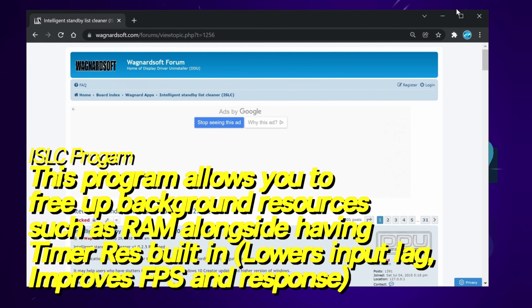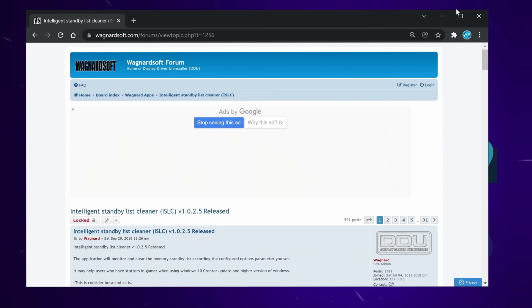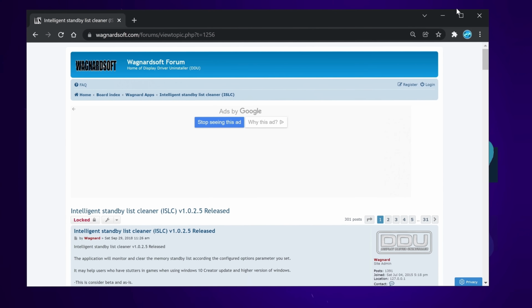I recommend this tool in practically every single one of my videos, and that is for good reason. It's an incredibly simple, easy to use 2-in-1 optimization tool, in which the main part will be able to clear out your excess system standby list and RAM usage, clearing up excess RAM being used in the background to ensure that you always have a RAM buffer.